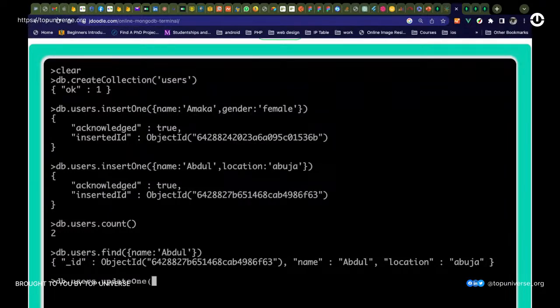The first part of your update is what you are querying. You want to update a particular object, so you need to give it something to use to find that object. In my case, I want you to update an object that has name Abdul.